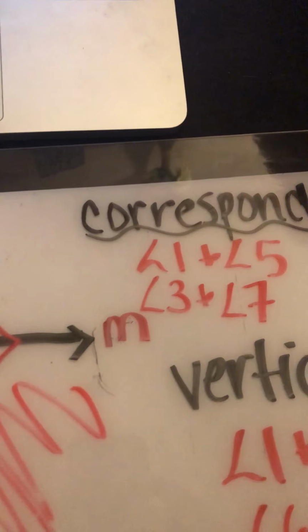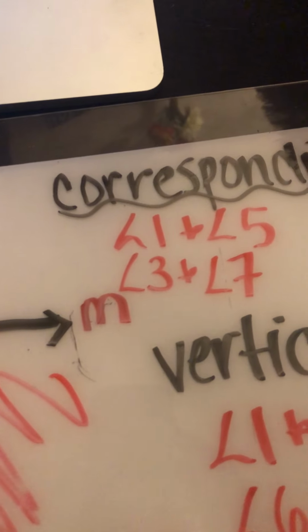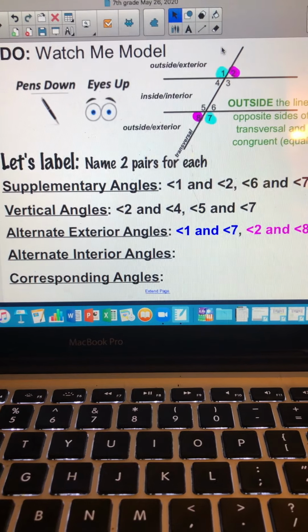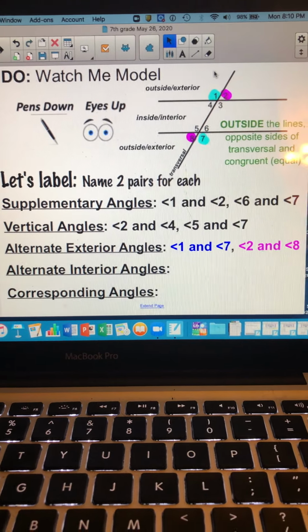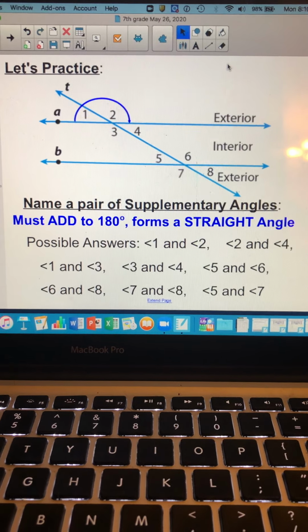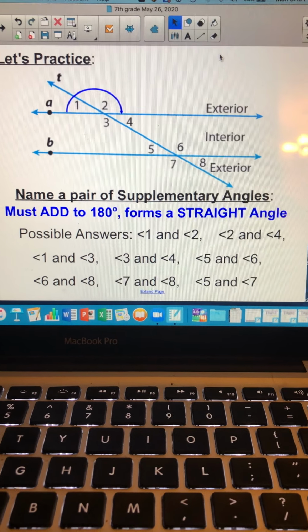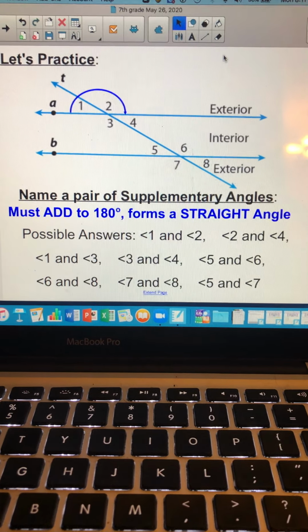Okay, there's a few more we can identify in this picture, but I'm only going to stick to just a couple of examples to get you comfortable with it. The lesson takes you through the same thing as well, modeling where those angles are located. And then the description is in the top right in green, okay? If you keep going through the lesson, there's some more practice, and I give you every possible answer that there could be for each of the different vocabulary that is being reviewed.